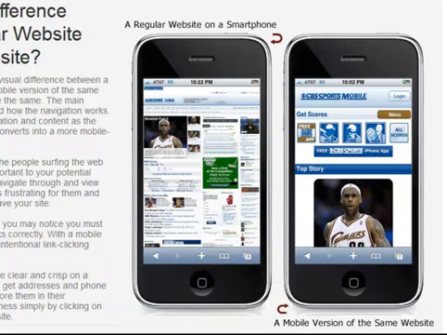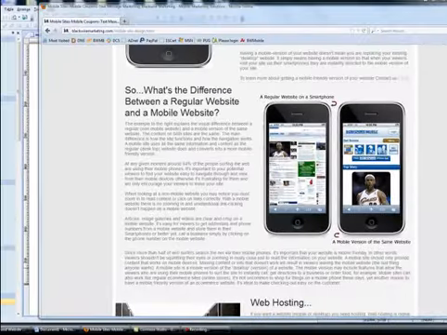Now, first thing you need to know is when you have a mobile-friendly website, it means you have another version of a conventional website stored somewhere, sometimes on a subdomain of that conventional website or even on a different server altogether. But what happens is when you have a mobile-friendly website, you also have what's called a redirect script on your conventional website, so that when someone comes to the website on a mobile phone, they get redirected to the mobile version of that website. So that's just something that happens technically in the background. In case you're wondering, how does the phone know the difference? That's how.